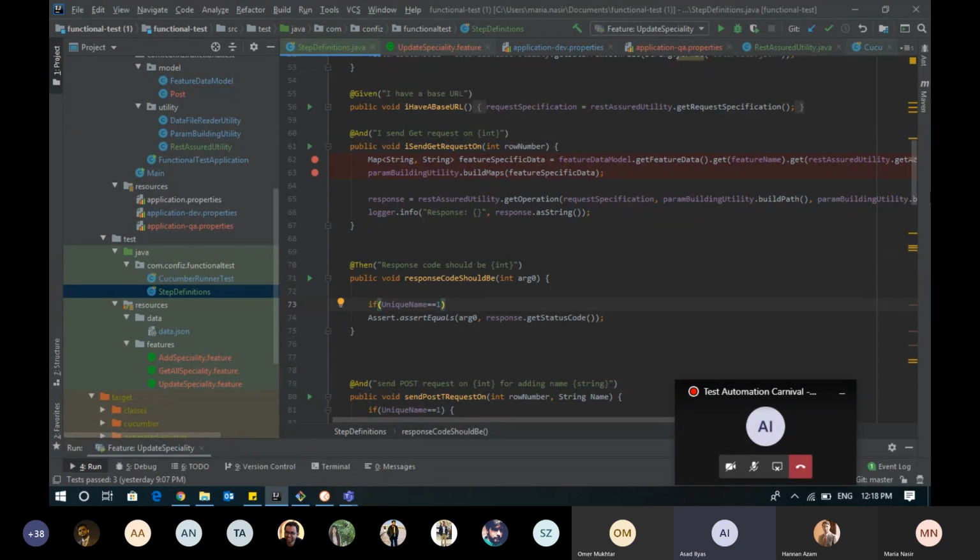Hi, Abdullah here. I have a question for Umar. Umar, in your integration with DevOps slide, you mentioned that you have created a separate repository for the automation code. So I wanted to ask if that is a necessity, or you can add the automation code in the same repo as your API or any other code.